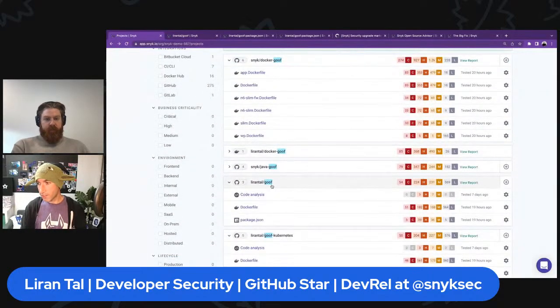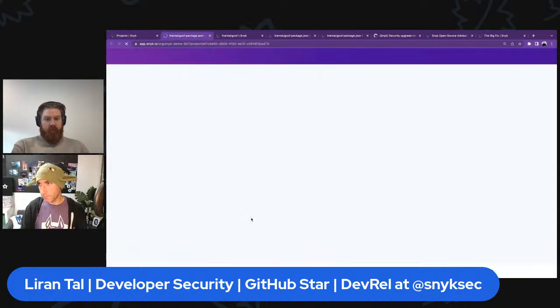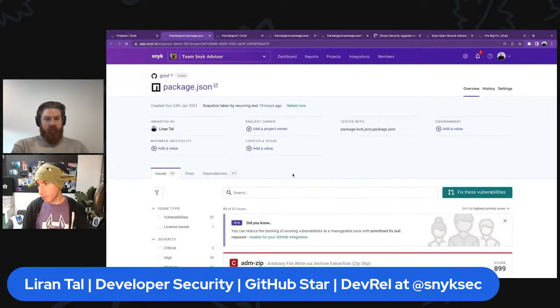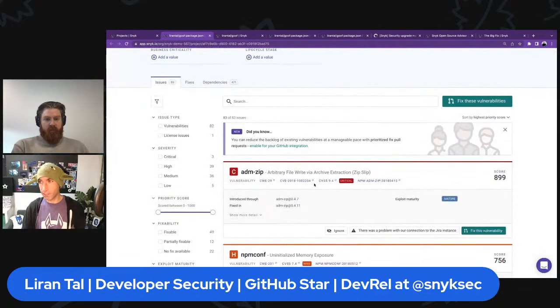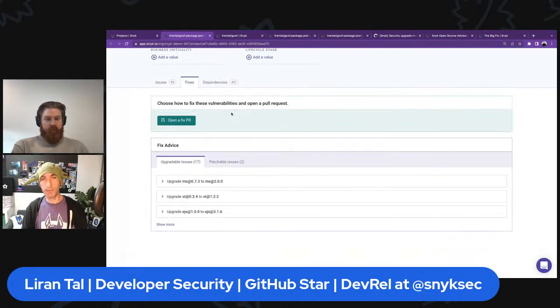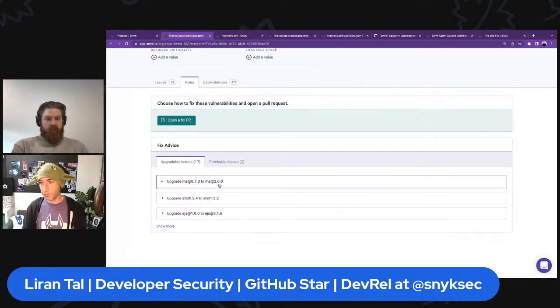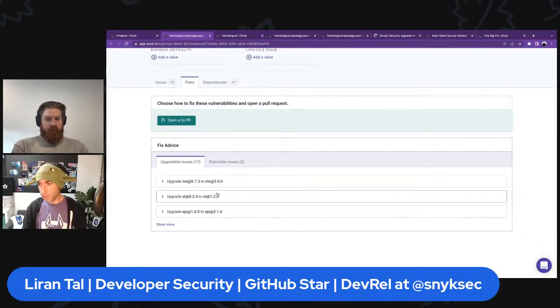So I basically just imported my GitHub repository into Snyk. It has static analysis for the Dockerfile because it has one, and then package.json. So I'll open package.json, which means I can look at all of my dependencies. This is for the same to-do application that I showed you before. And I have a bunch of issues, right? I can see a summary of what I need to do to fix them. For example, upgrading ms from this version to that version fixes just this, but st fixes a bunch more, and so on and so on.